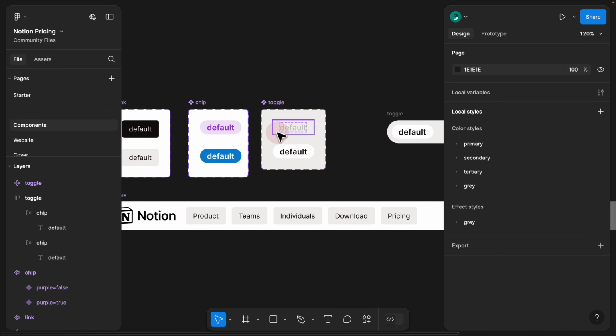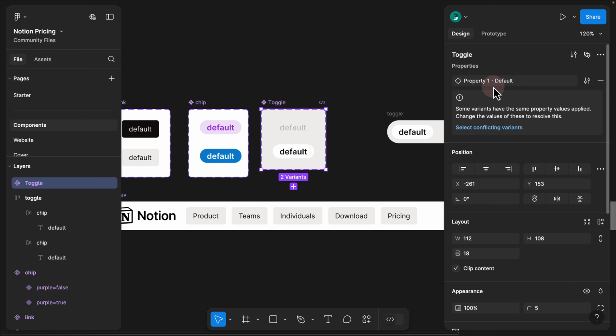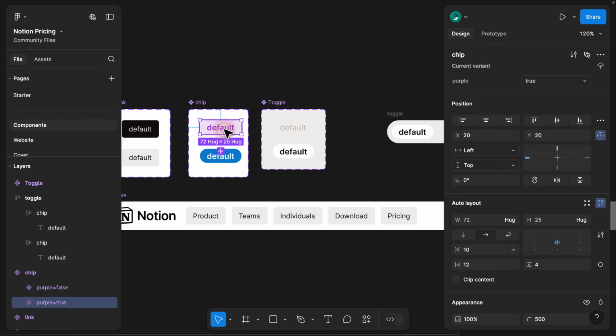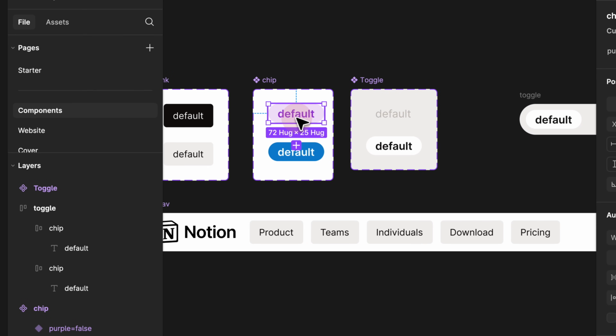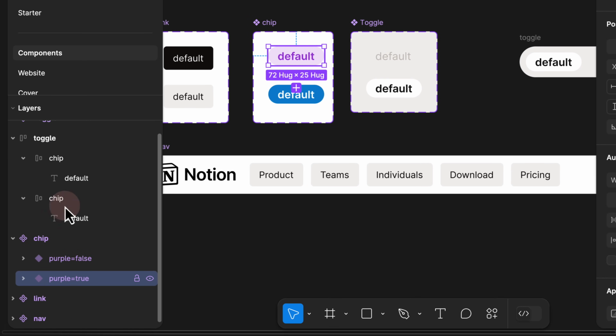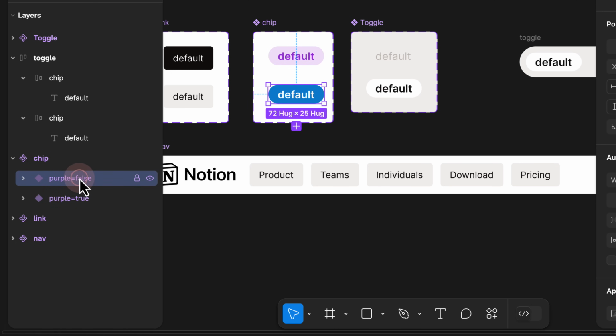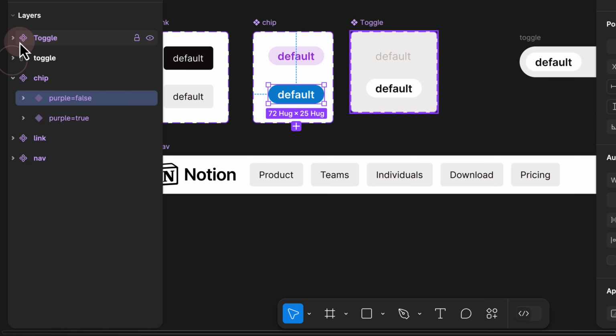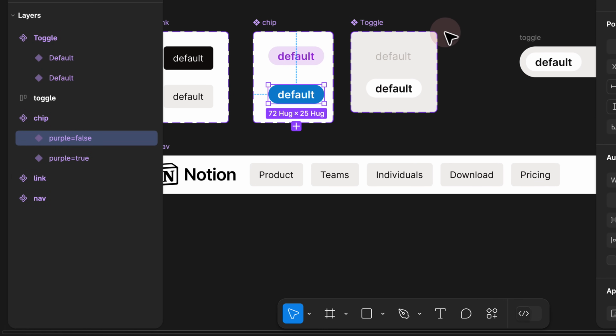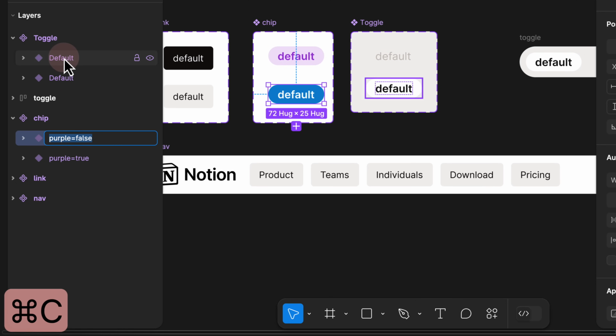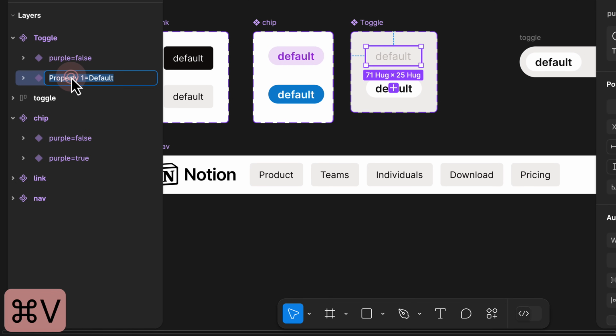And what you notice is they are very similar in terms of the component property. So what I can do is instead of clicking on the toggle and renaming the property, you can always click on the previous components that you have. In this example, if I visit the layers panel and collapse the pages, we see that we have purple set to true and then purple set to false. So if we repeat the same process for the toggle, if I close that and visit the toggle component, I can create that true and false value. So I can basically double click, copy the value, go to my toggle, and then just paste that there in both of them.